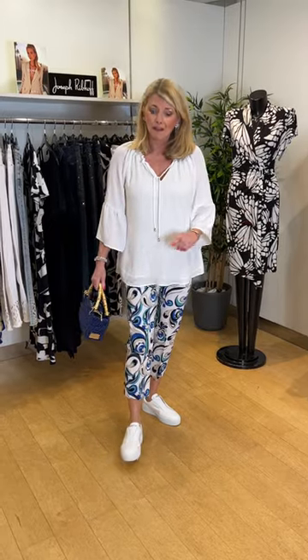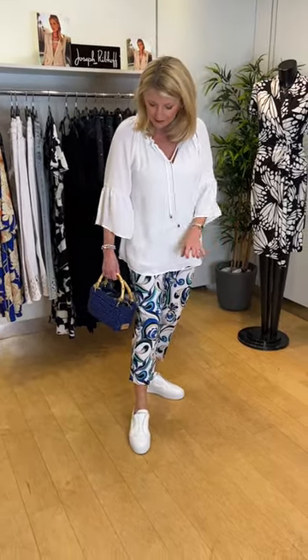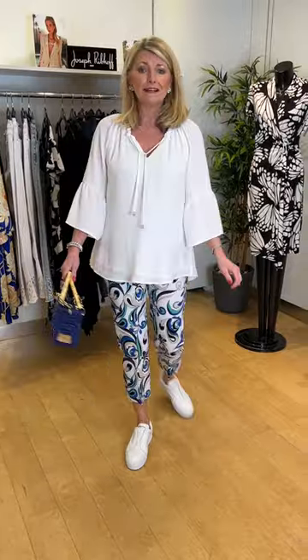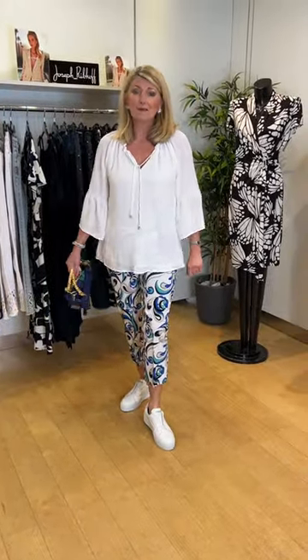With it I've got my Chica bag in the royal blue and our new Philip Pog trainers, which are great — no laces so no trying to get down to tie them. They're slip-on with elastication at the front so they fit really nicely. True to size, it's called May in clear white — a nice summer outfit.